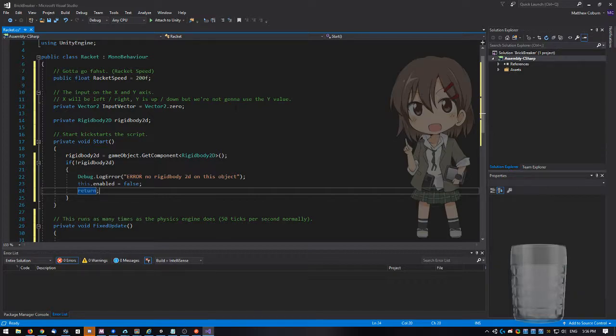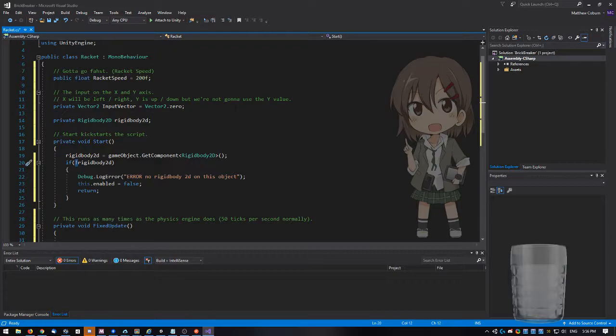Now, if that component does not exist, and since we need it to exist, we could do one of two things. One, we could add one on the fly, but it may botch everything up, and it's a tad bit complicated. The second option is what we do: we check if it's null, which is the exclamation mark here.